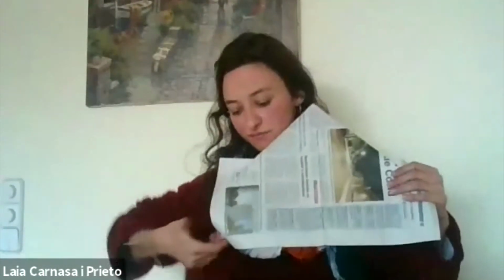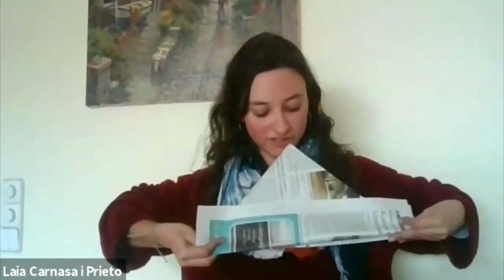And you fold it. Now you turn the paper, and with this rectangle, you do the same. You put it up and you fold it. So now you have your sun hat. And with my sun hat, I continue climbing up the mountain, up and up and up, higher and higher, farther and farther. But I was climbing so much, and it was so hot. And I was very sweaty because there wasn't a breeze at all. So I had to find a solution for that.